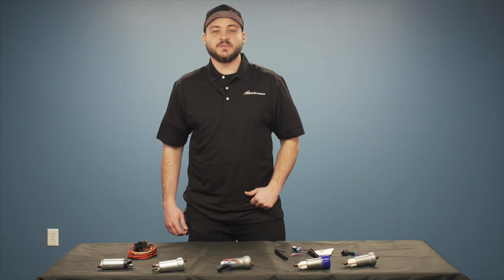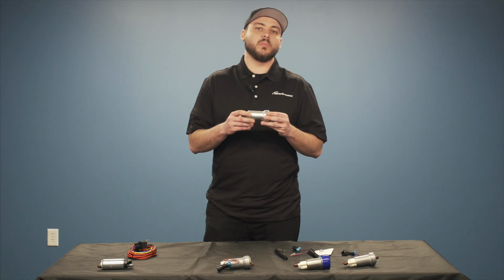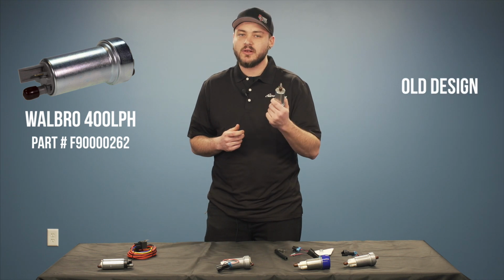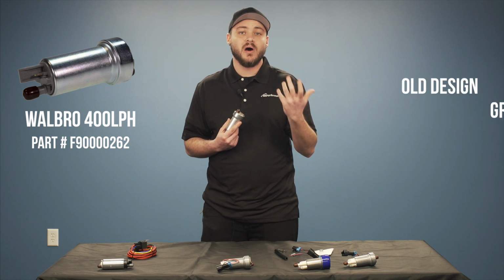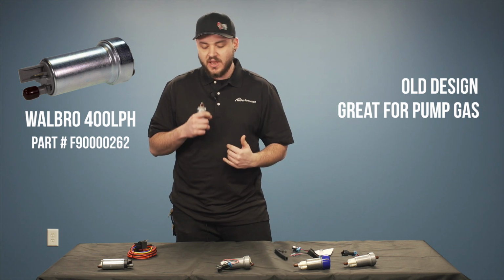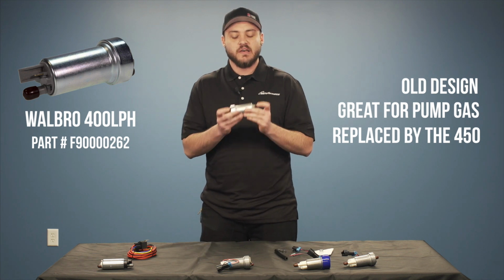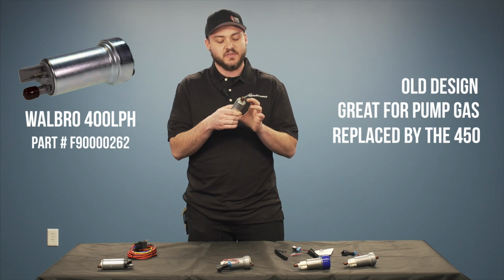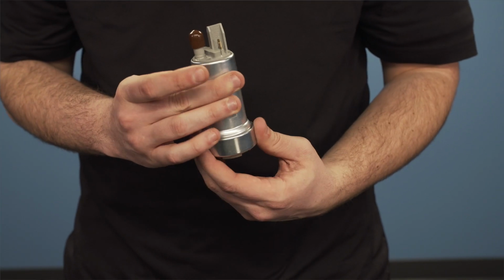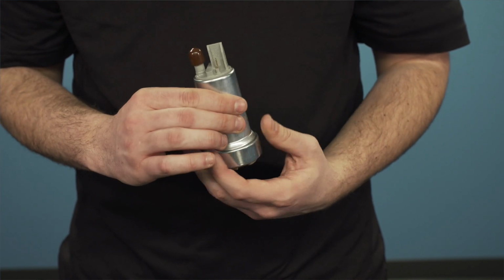For those of you making over 500 horsepower, we're going to start with the Walbro 400. This is really the pump that started it all. This is still commonly used on a lot of pump gas applications. However, now that we've got pumps like the 450 high and low pressure and the 525, the 400, which has a little bit of a longer body than the 450s, has been set to the wayside. Still, it's a pump that's used commonly on your pump gas applications.